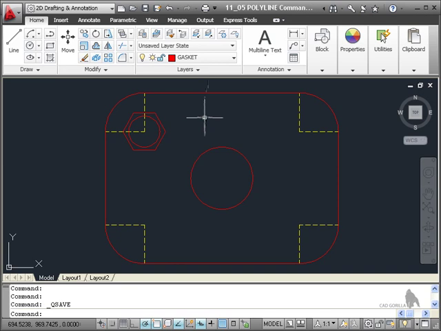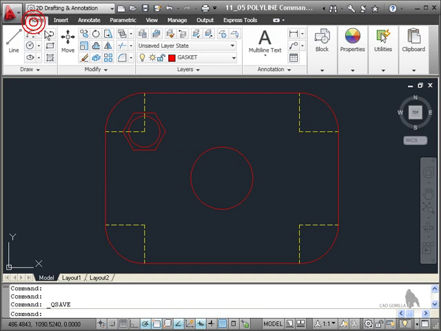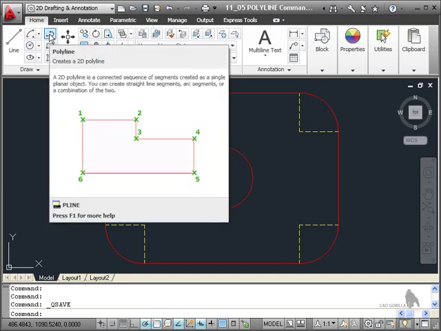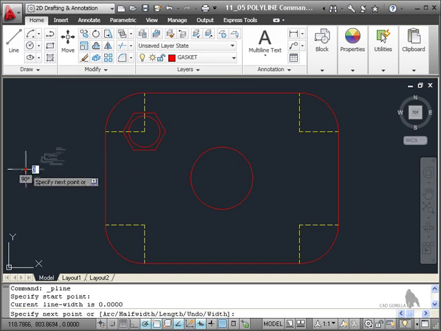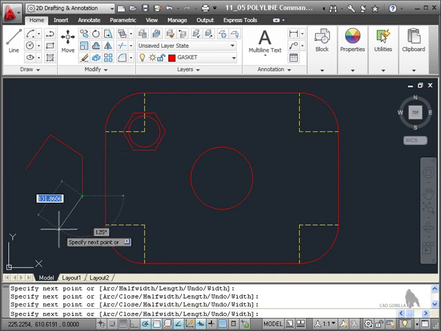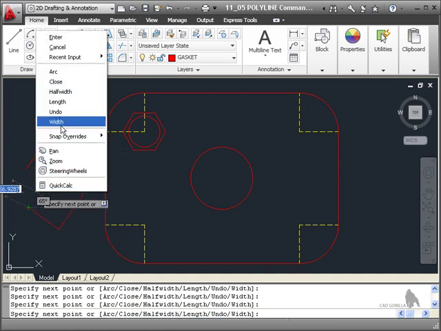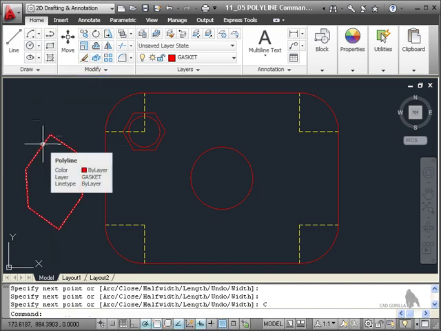But if you want to draw a polyline, it's the 2D Drafting and Annotation Workspace again, Home tab, and there's the Polyline command right there. So if I wanted to draw a polyline, I click on that icon, and it's very much like drawing a line. Now I'm just going to do a little bit of freehand here. So if I click here, as you can see, I'm just clicking away, picking points and forming a polyline. Now the benefit is when I right click and I close my polyline there on the shortcut menu, that is now one whole object, as you can see on the layer gasket, and it's a polyline.